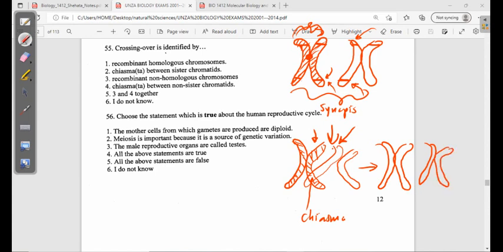So what you're going to see is that because there was crossing over, there will be a part that goes from one chromosome which is shaded, and then it will be on another one, and also this one which was shaded; everything has exchanged positions. This position has exchanged with this one, but these two are still homologous. Why? Because they still contain the same position of the centromere, and they still contain the same information.